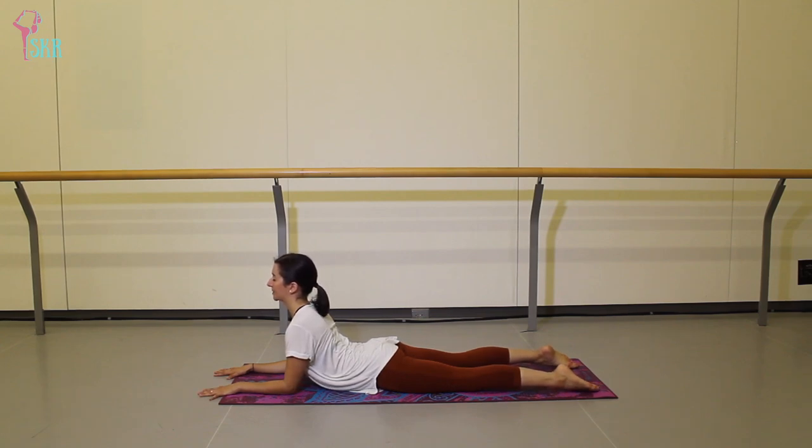Just take a moment to allow your heart rate to return to normal. Allow your breathing to return to normal. And in this position, you can really feel your belly expand and contract right against the floor. Try to keep your hips at the back rotated in, so we're in a parallel position here. And we'll release the spine.